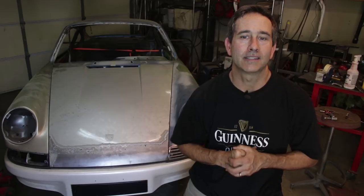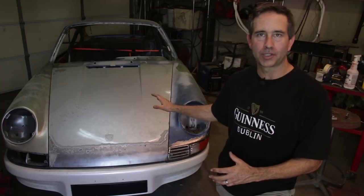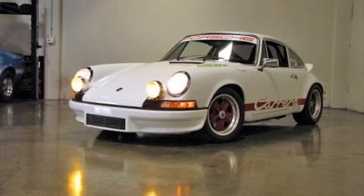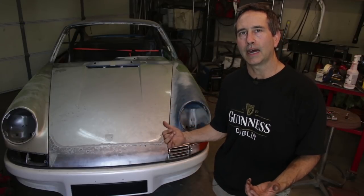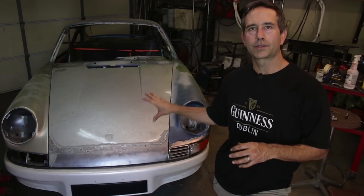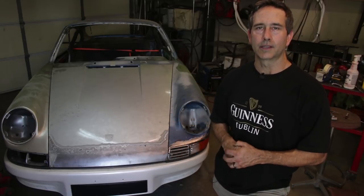The heavy lifting is now done, meaning this is a strong foundation to start building this thing up. Also, in addition to getting this thing ship shape for the road again, we've done a lot of modifications. This is somewhere between an RS clone and kind of an outlaw. So the modifications to backdate this to a 73 were also a big portion of the time. And like I mentioned early in this video series, these cars can be purchased for a lot less money than a 73. And the work that I've done here to make it look like a 73 to some degree of quality is gonna pay off big.